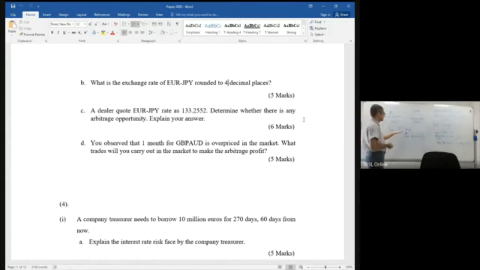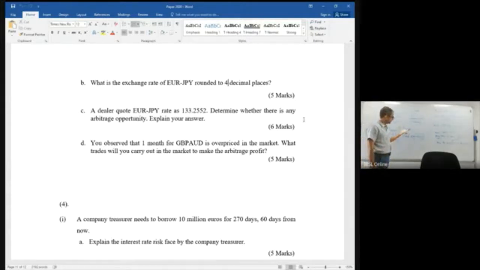Yes. You have the spot market exchange rate and the two interest rates for 1 month. So what the question says is that the market price for the 1 month forward is high. That's what overpriced means. Compared to what? Compared to the implied forward rate. How do you calculate this forward rate? Spot rate times 1 plus interest rate for the counter currency over 1 plus interest rate for the base currency, adjusted for the number of days. So this is the implied forward rate, interest rate parity. If this rate is less than the market rate, that means the market is overpriced.